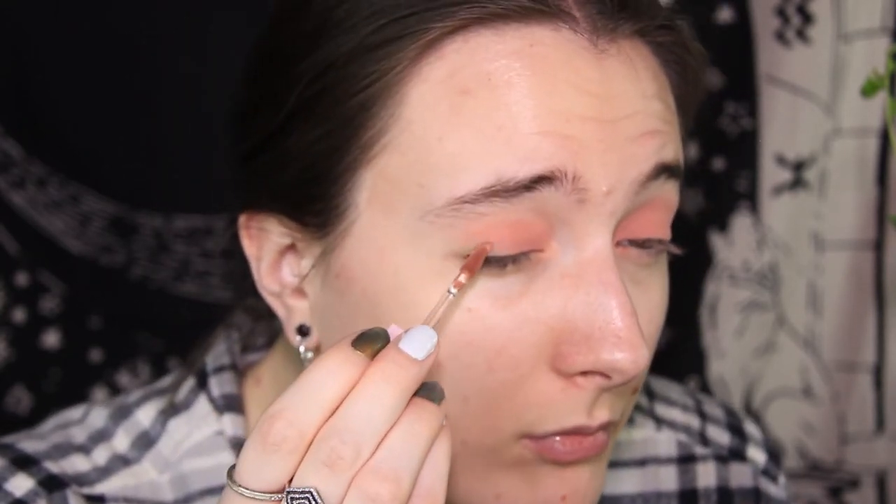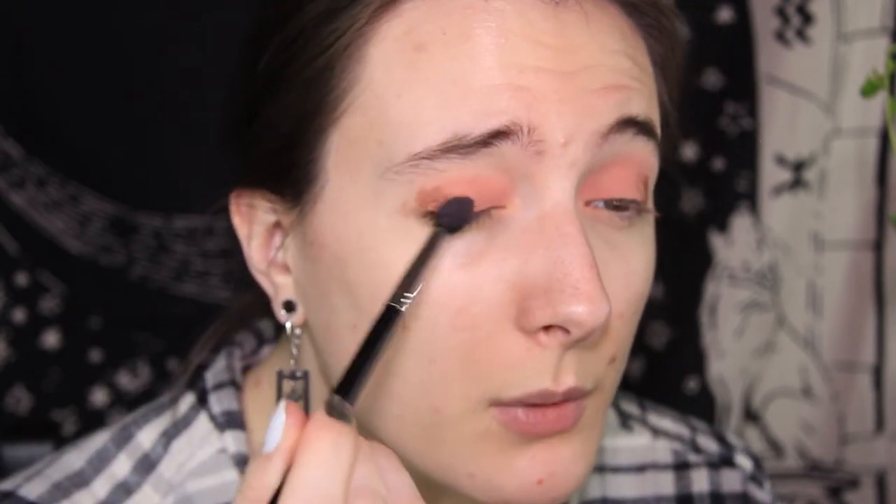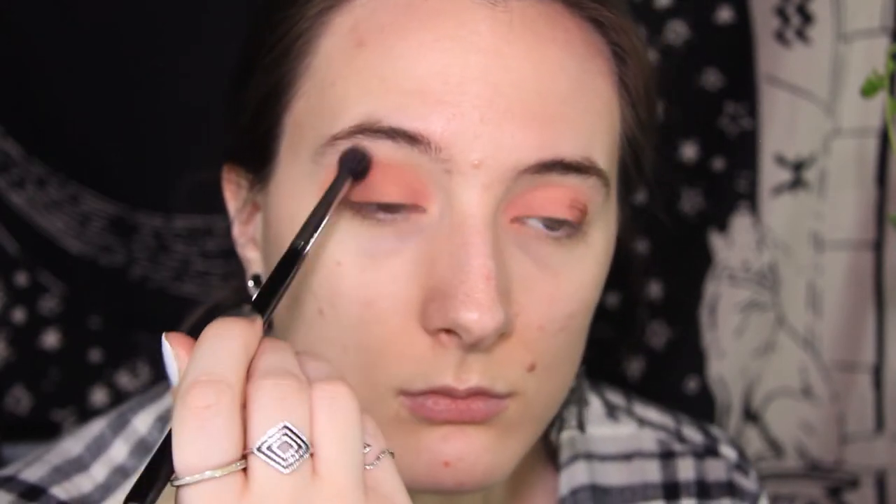I definitely put a little bit too much on this eye, but it's okay, it's fine. So now I'm going in with Nearly Neutral — it's this color right here. This one is actually one of my favorites of the eyeshadows, if not my favorite, and I didn't expect that because it's brown. I'm just gonna put that on my outer corner and blend that in to the Nearly Rose. I just love that Nearly Neutral color so much — it's definitely my favorite to put all over the lid. It's super pretty.